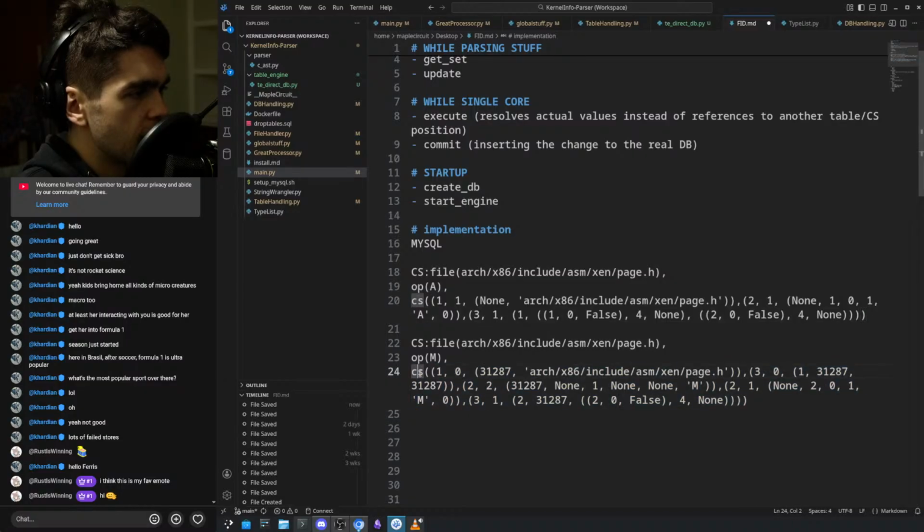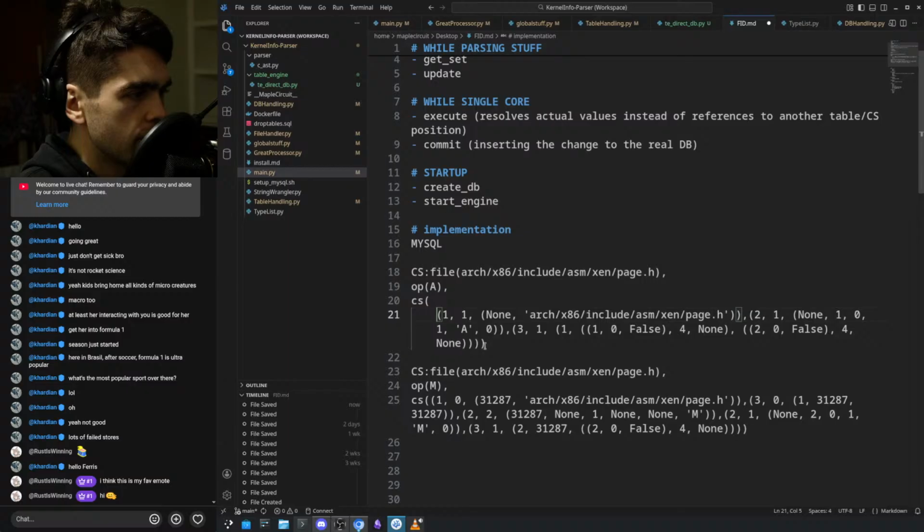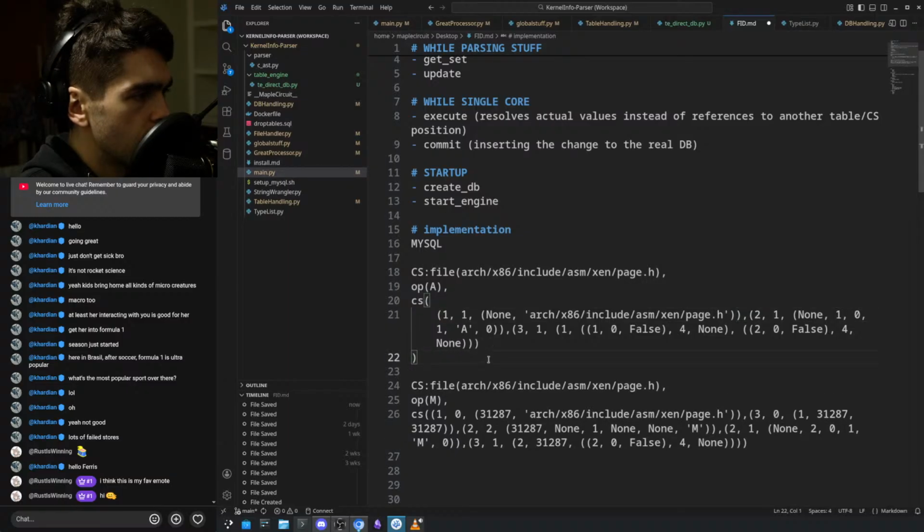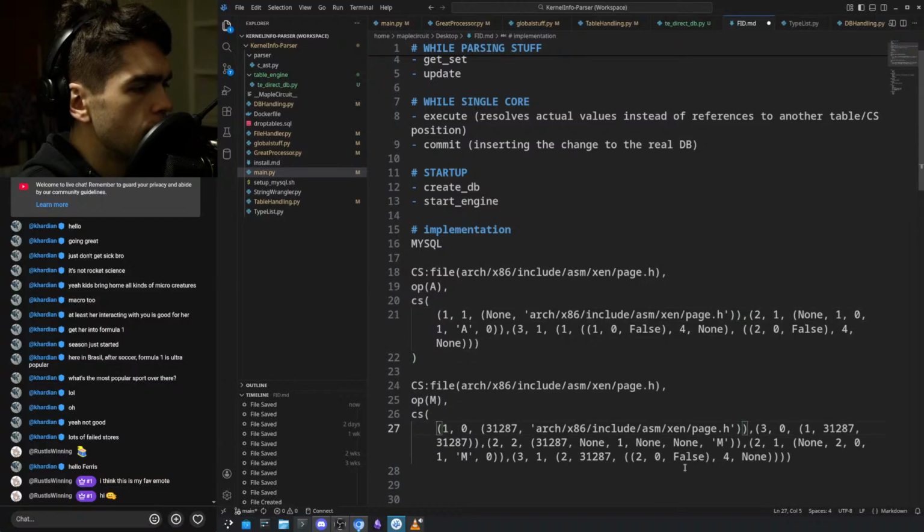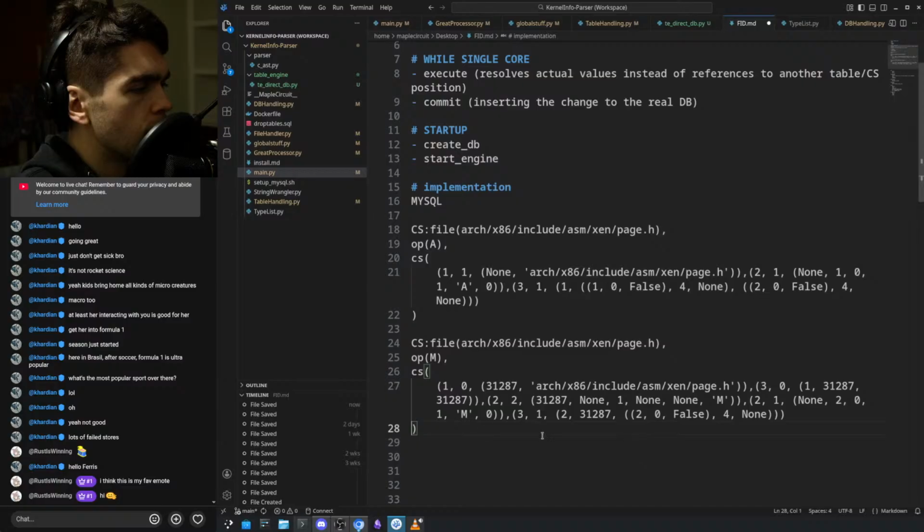Okay, so this is the CS array. I'm kind of questioning myself right now. Why is the CS array longer? Okay, let's read the encodings.